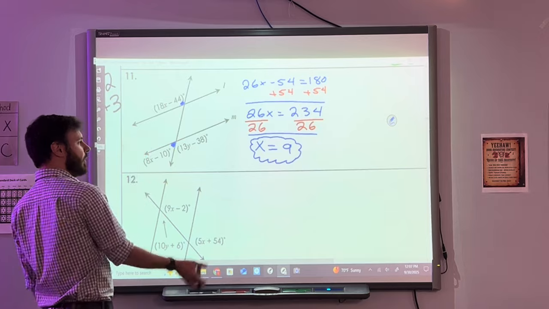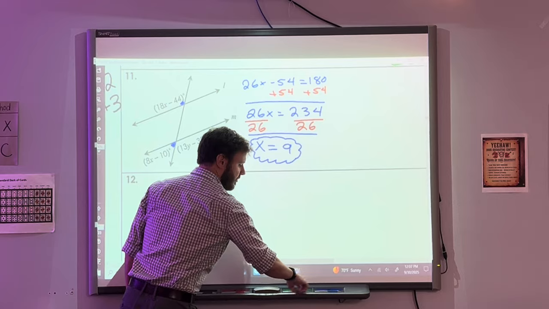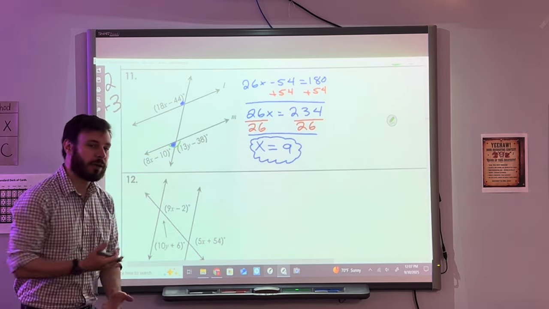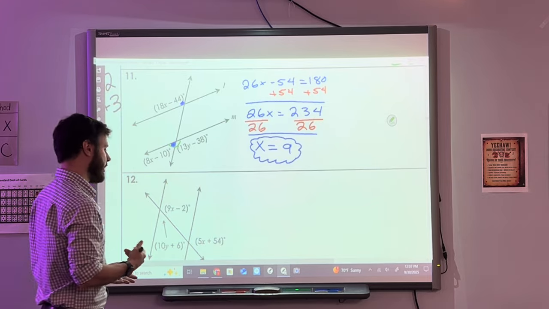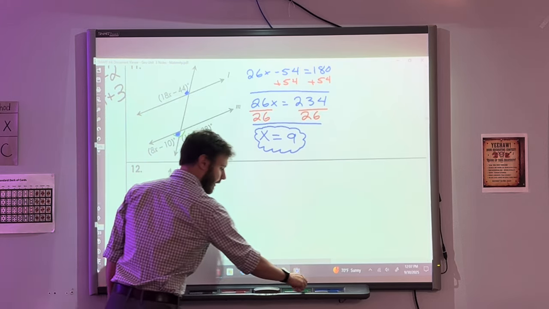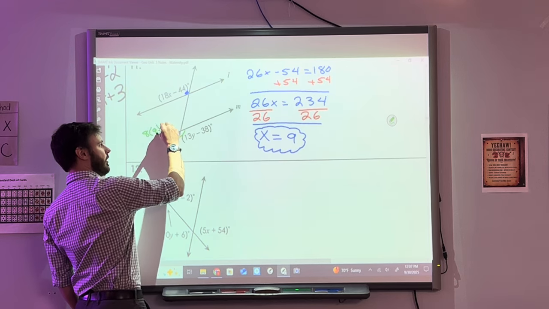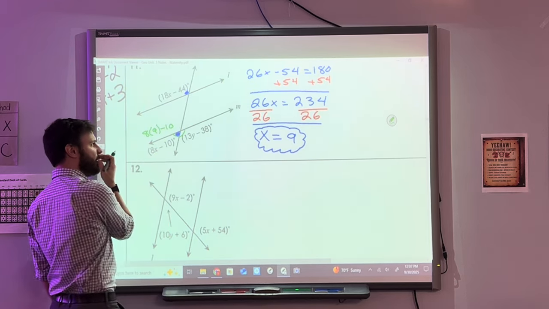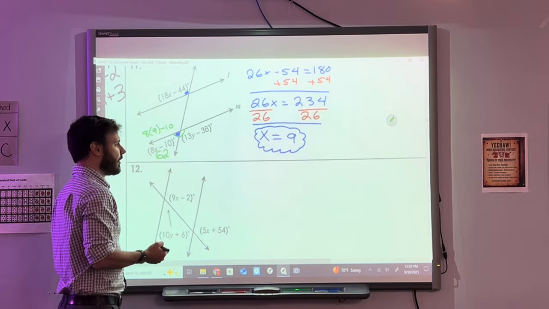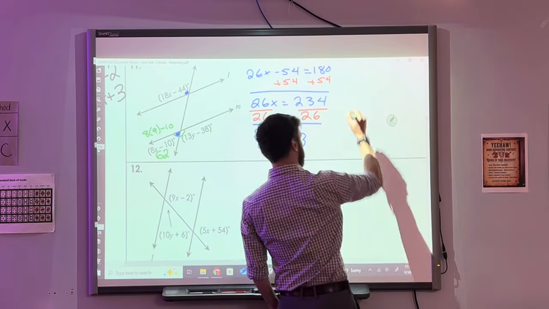All right, so now we figured out x. We need to go back and figure out y. Just like the other problems, I see that this angle here and that angle there together make a straight line, and straight lines are also 180. So let's figure out how much is actually right here. Let's see, I have 8 times 9, take away 10. That's going to be 8 times 9 is 72, take away 10, 62. So this amount is 62. 62 plus this equals 180.